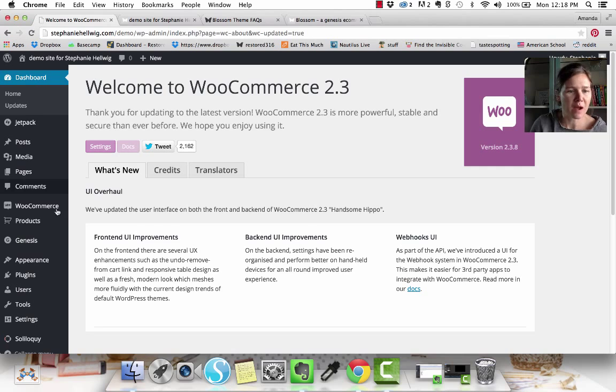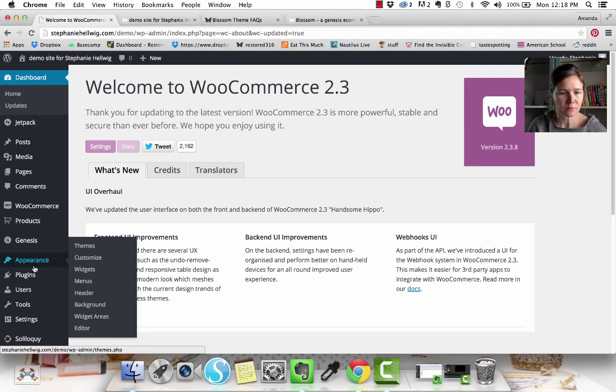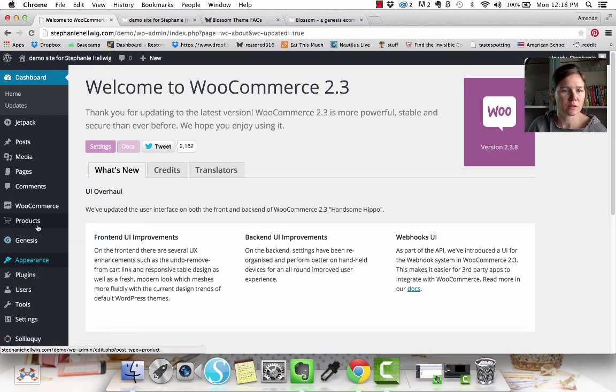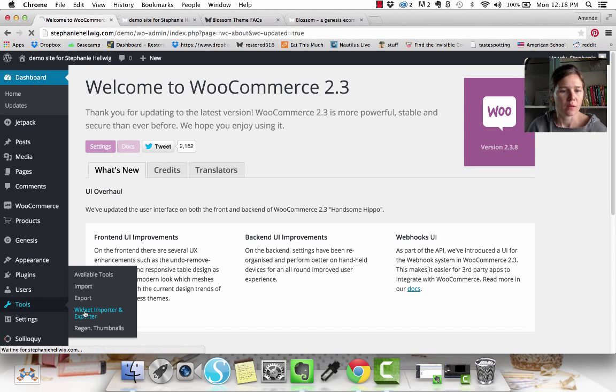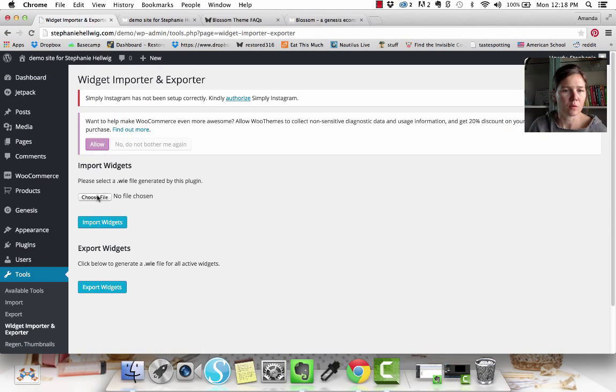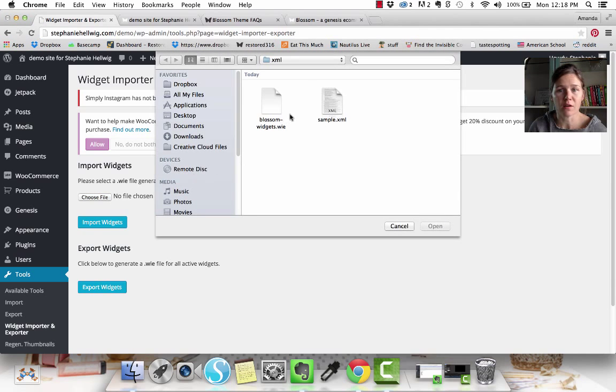So we're going to go back to our import button, tools right here where it says widget importer and exporter. And we're going to click that, and then we're going to choose that file, the blossomwidgets.wie.